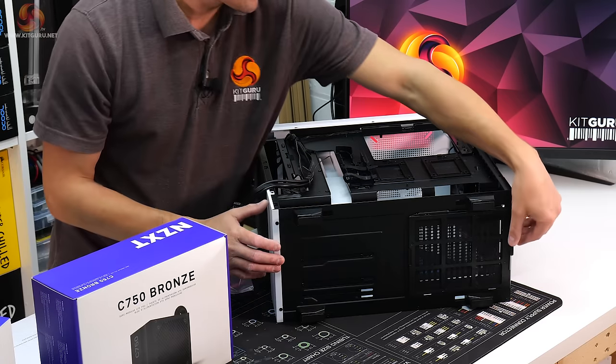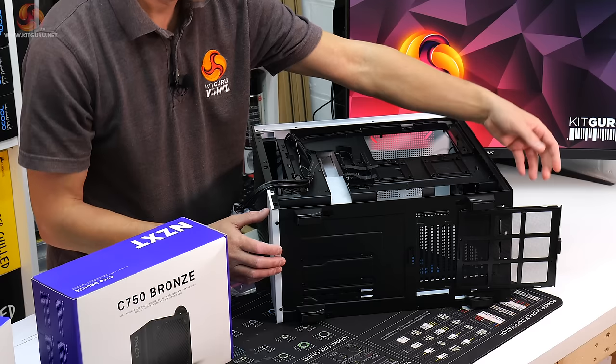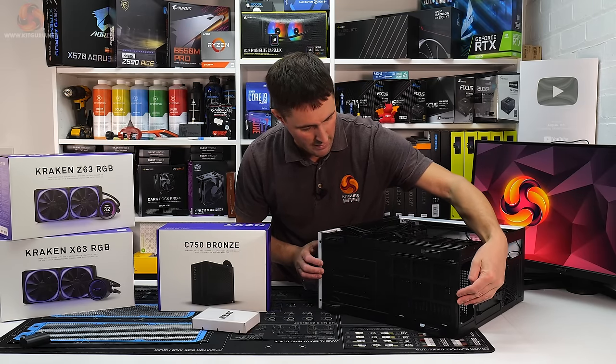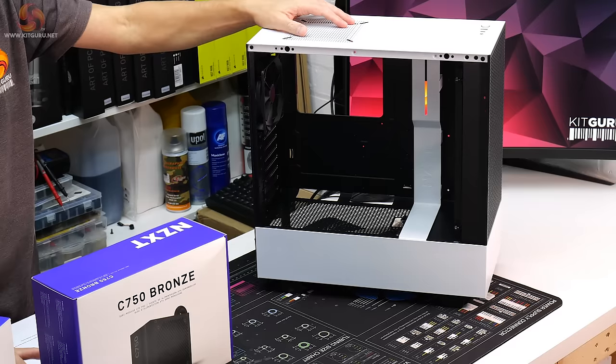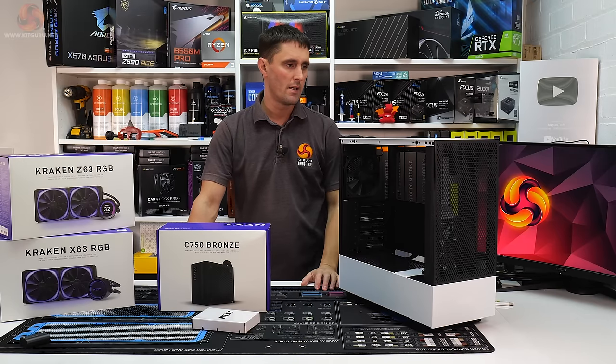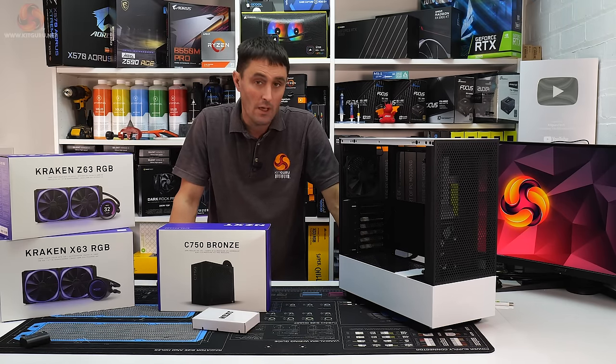Also on the bottom of the case, as is pretty normal, you've got a dust filter that covers the power supply vent and just pulls out from the rear, slots in place. So that's it really for the H510 Flow. All I can see really is this new front panel and the vent has been removed from the side panel. So that's pretty much it.